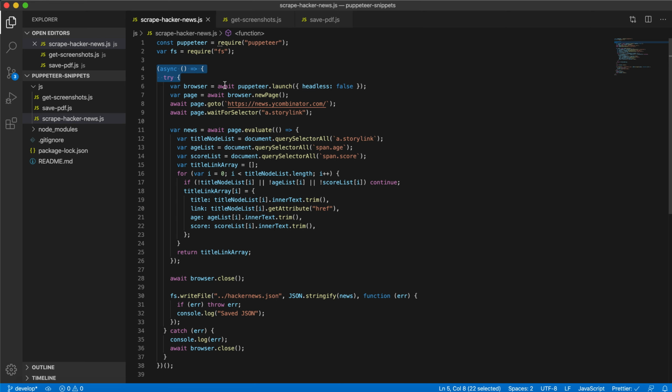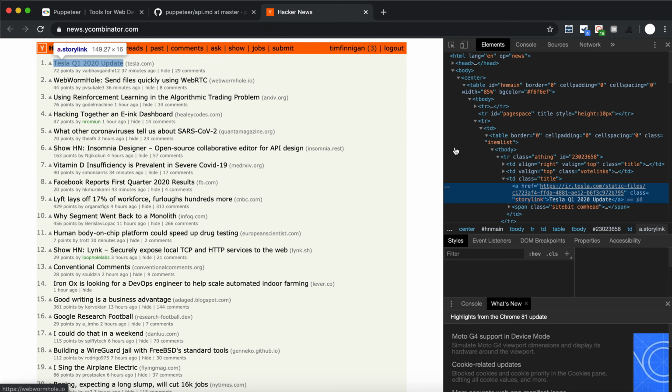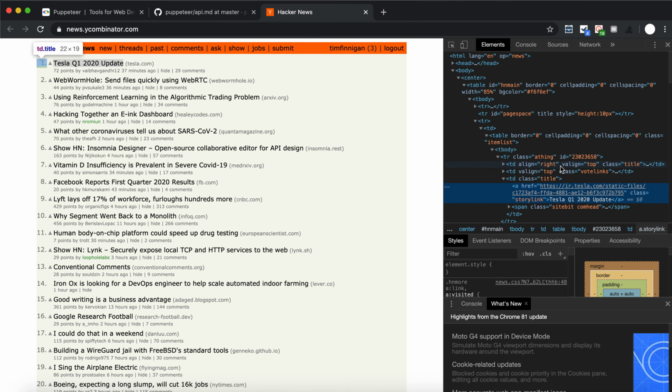And essentially, you just want to launch the browser here. So you're launching Puppeteer. You do a new page in the browser, and then we're going to navigate to the website we want to scrape. Now we need to wait for a certain selector just to make sure everything's loaded that we need in order to get the data that we want. So down here, after everything has resolved, we're going to start looking for specific elements. And you have to do a little digging in order to see which elements you need. So you can just kind of use Chrome Dev Tools to right-click, inspect, see exactly which elements are where to find the data that you want.